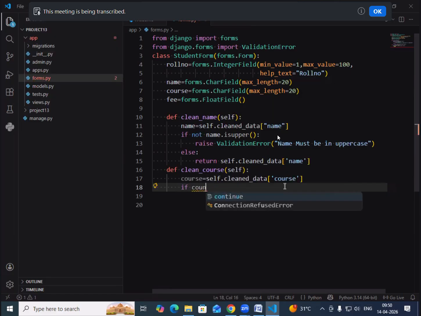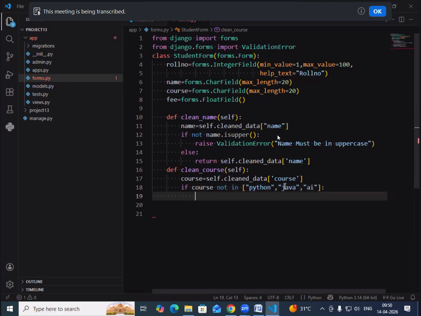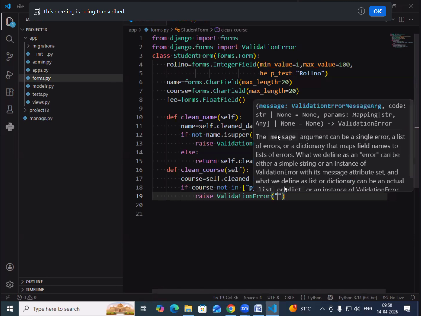If the course is not in Python, Java, and one more, AI, if the course is not in any one of these, then I'm raising a ValidationError: invalid course.